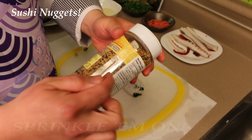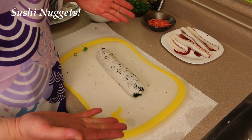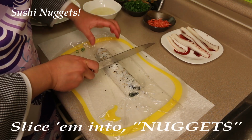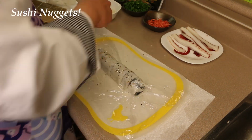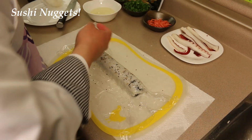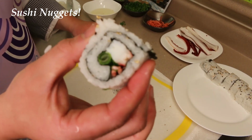Sesame seeds. Now this one has black and white, so I'm not going to do it in two stages. Now some of you are wondering, if you've seen my California roll video, why did I put the sesame seeds on now? Why didn't I put them on before I rolled it? Simple. I'm an idiot. I forgot. And I just wanted to show you, if you screw it up, it's okay. You can just add it afterwards. No big deal. That's what it's going to look like inside. There you go.